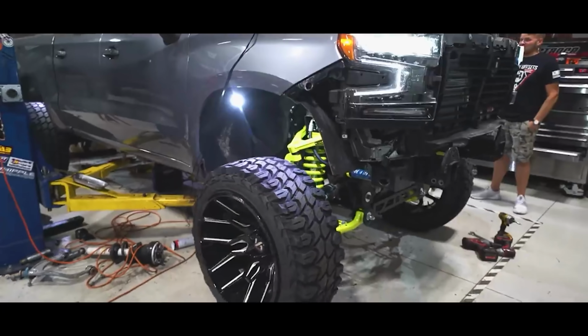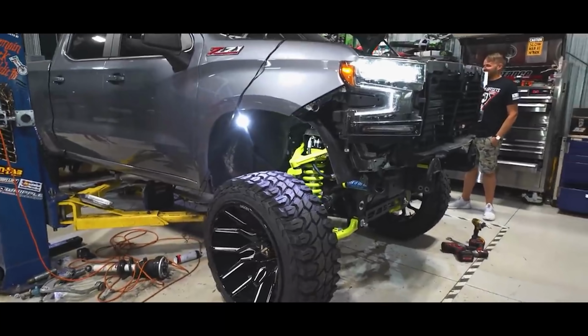When Banker built his last Silverado, the mileage loss was a bit more significant. I think GM says the truck's supposed to get like 18 highway, but the few times that I was driving it, I really only averaged like 11 to 12 miles per gallon, but part of that is too because Banker puts an exhaust on it and I can't keep my foot off the floor.